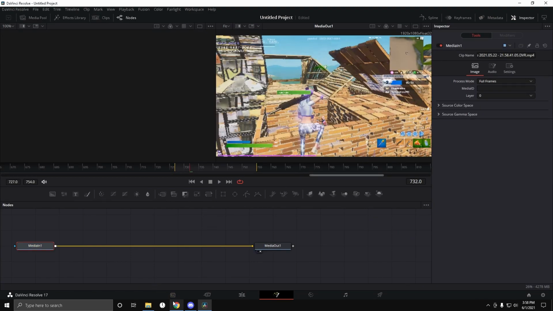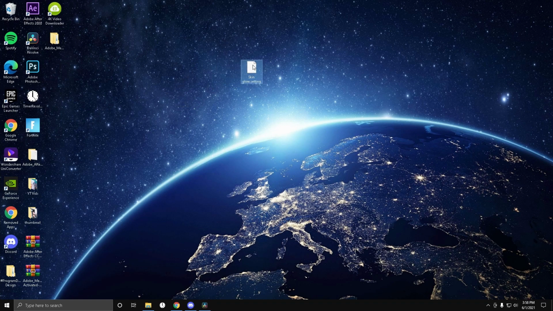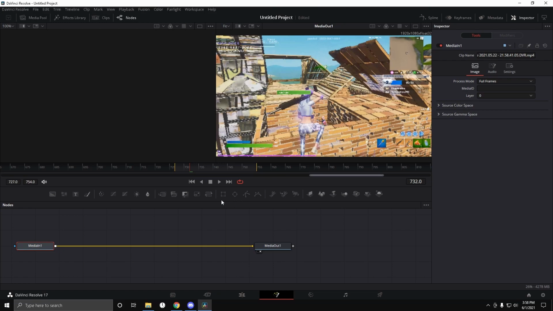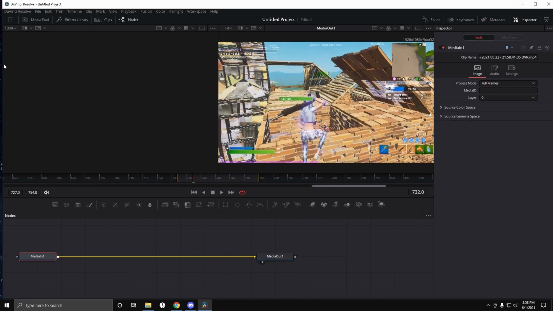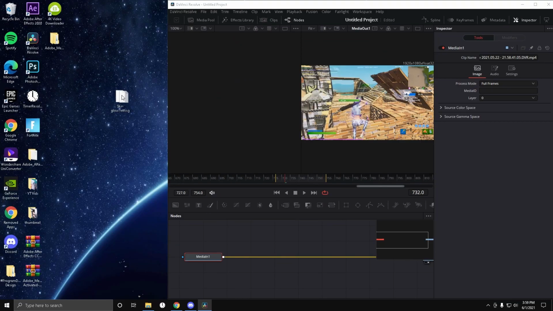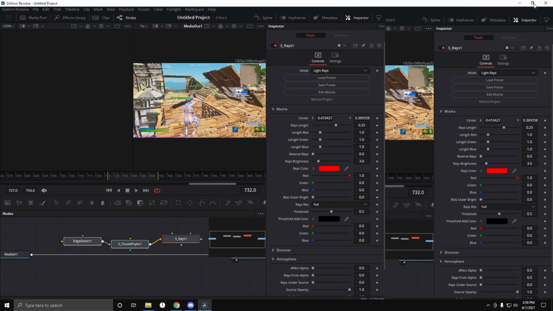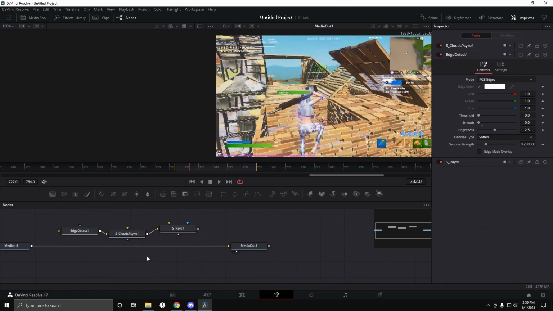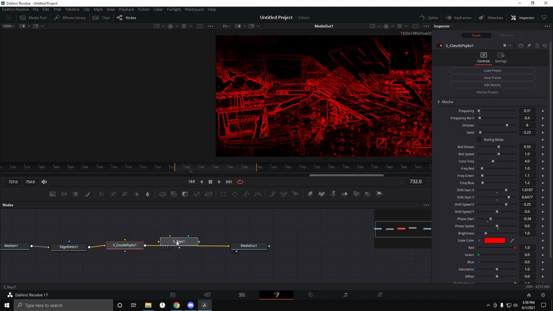So now once you're here, I'm going to leave this in the description. This is the skin glow settings, I guess, preset. I made this myself. Pretty much what you want to do is be in your Fusion tab. I'll leave it in a drive. You guys can download it. It's just a preset, and you just drag it into the Fusion. It's got edge detect, cloud psycho, and all that. And you just want to hold shift on all of them.